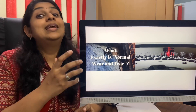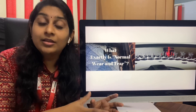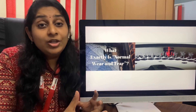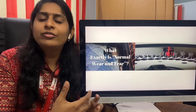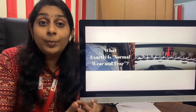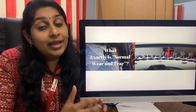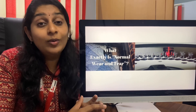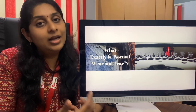These costs are usually hidden. They don't come in the AMC and they don't come in the monthly consumables either. Make sure you speak to your vendor, dealer, or salesperson about what other costs you need to bear during the service of the machine, so that nothing is hidden from you and you're prepared to face such challenges in your laboratory.